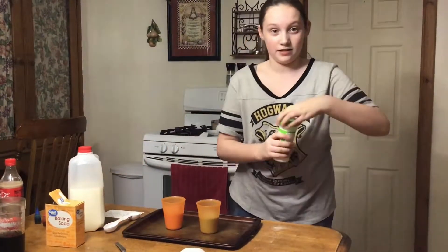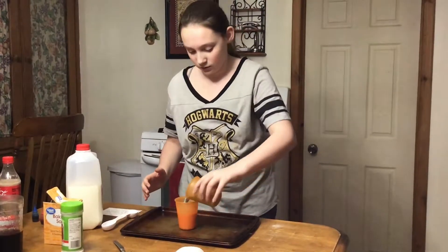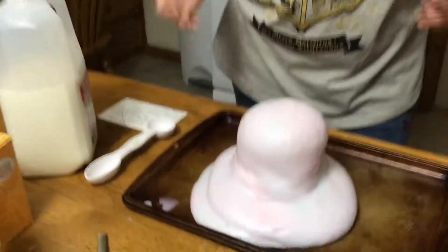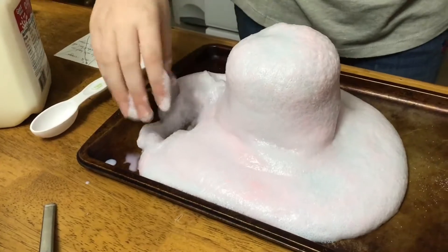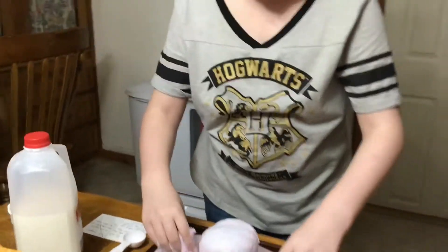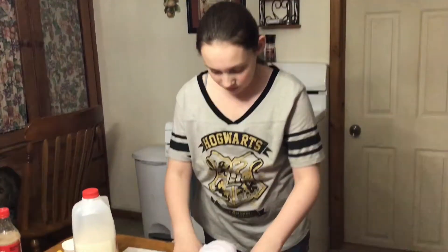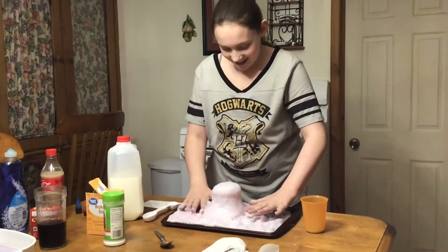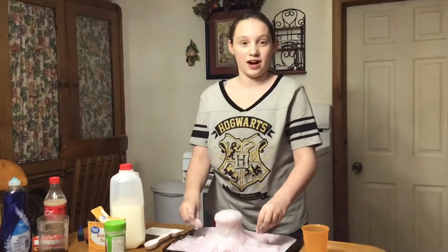And now for the big finale. Apparently, according to the video, when you mix these two we'll see. So we're going to take one into the other cup - quick, quick, quick. Now, apparently according to them, this is like a fluffy sort of substance. Oh, it's cold. It just feels like slime almost. There's nothing dangerous in this, so if it's okay with your parents and you're not going to make a mess, go ahead and touch it, feel it. It's absolutely safe. It just feels like a cold slime almost. It's weird, hard to explain. Well, I guess you'll just have to try it for yourself to figure out.